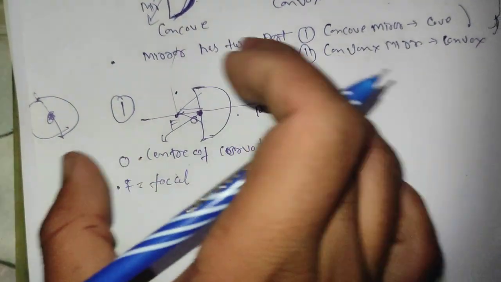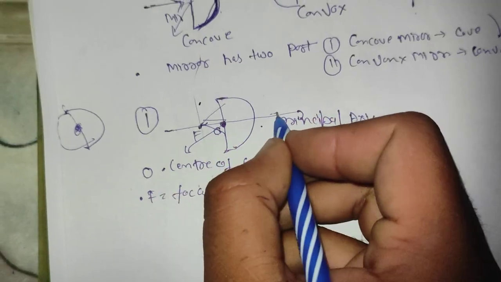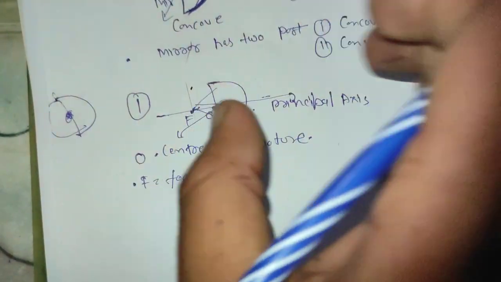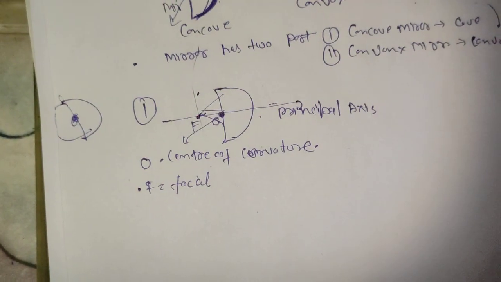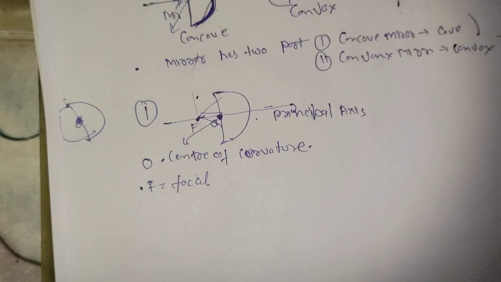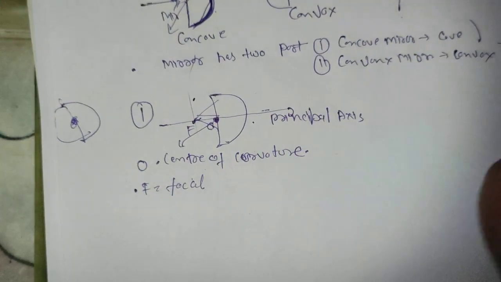These are some brief introductions to the principal axis and related terms. In the next class we will discuss them deeply, along with light reflection, and understand the whole chapter of light and reflection, and then move to the next part.